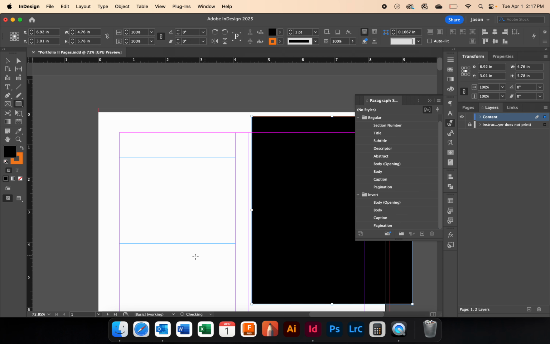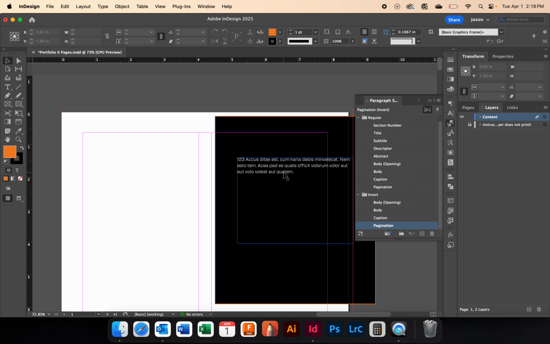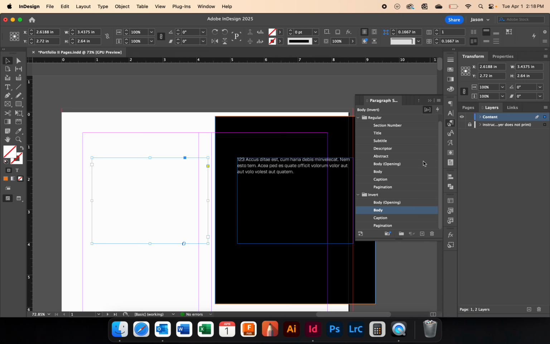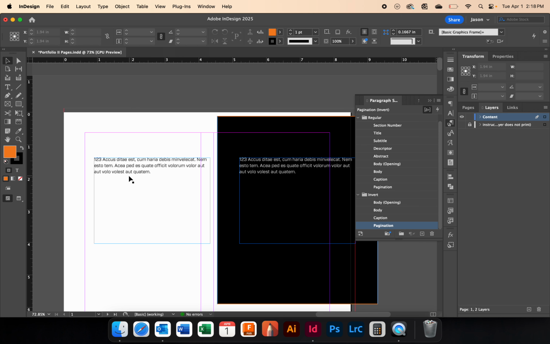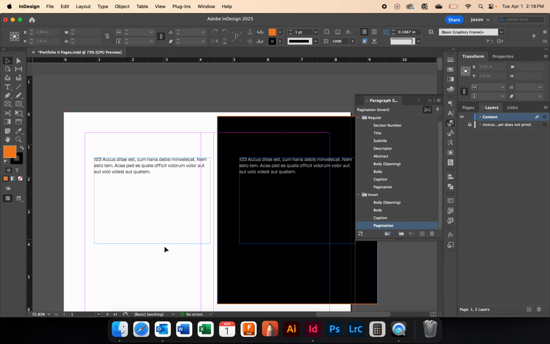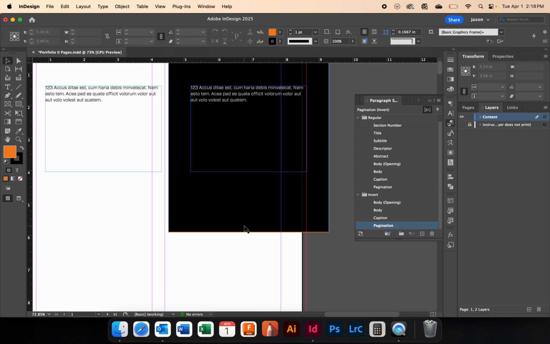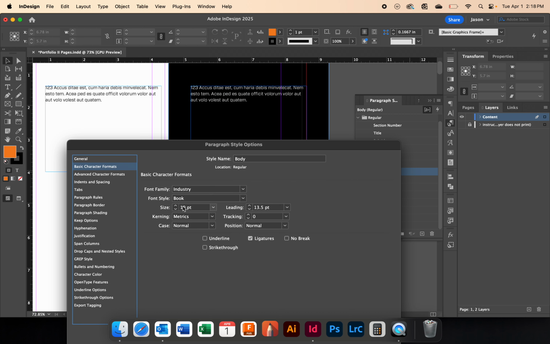So if I create a black area and I drag out some body text here, and then I copy and duplicate this over and select the original body, now you can see our two different variants. We've got our normal body for white backgrounds or light colored backgrounds. We've got our inverted body for dark colored backgrounds. Let's say that I want to select this original paragraph style, this original body text, and we want to make it a little bigger. We decided it's a little too small. If I change that up to 12 point, you can see that both of these are updating automatically.